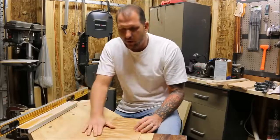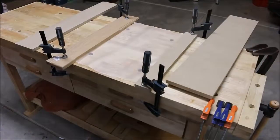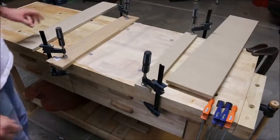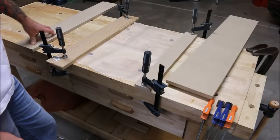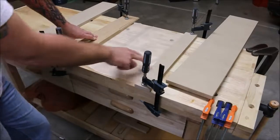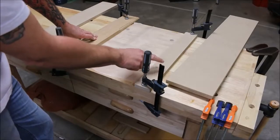So then now we'll go on to how I glue these together. Okay, now that you're ready to glue, there's a couple of ways you can do this. One of them is like the setup you see here. Now normally I wouldn't use MDF, but that's just what I had laying around. It's just to show you how I do this.